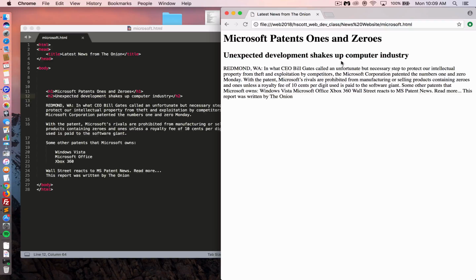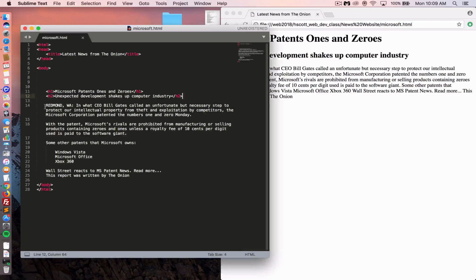Another tag that you can use around a group of text content to isolate that so you can apply CSS to it later is called the paragraph tag. So we're going to do our first opening paragraph tag, which is a P tag. We'll go over to our text editor and we'll open a P tag here. And we're going to define this first block of text going all the way to where it says Monday, and we're going to close that P tag there. So it's a bracket, slash and a P.